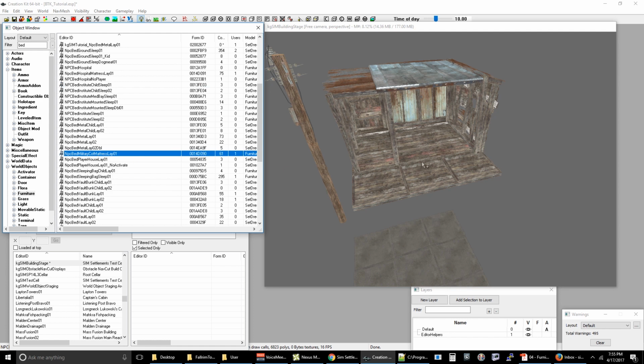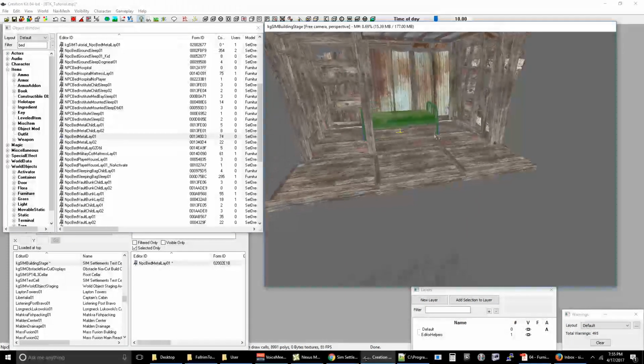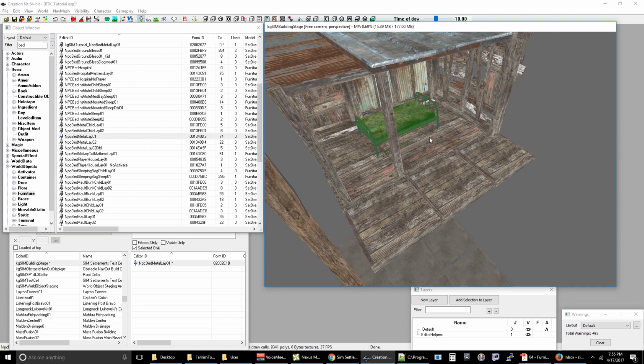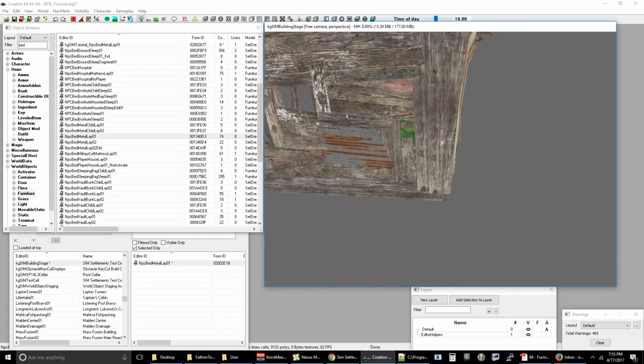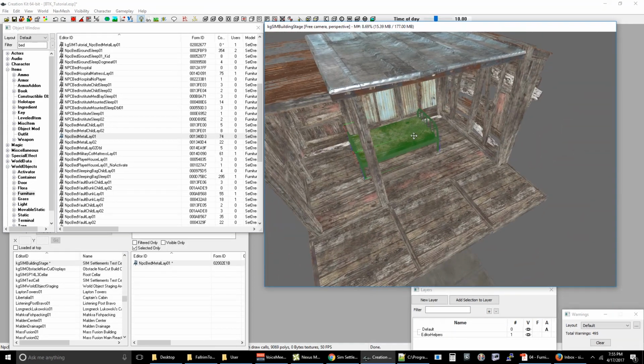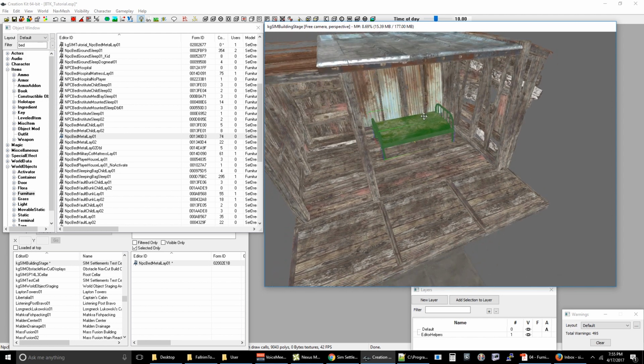Let's see here. Military cot. No, it's just a mattress again. What do we got here? Let's go with metal lay. Here we go. Good crappy mattress. If you guys haven't realized, the aesthetic I love is the dingy, roof-holey, shack-like look. So that's kind of where I go with it. But you guys are welcome, obviously, to use whatever visual style you like.